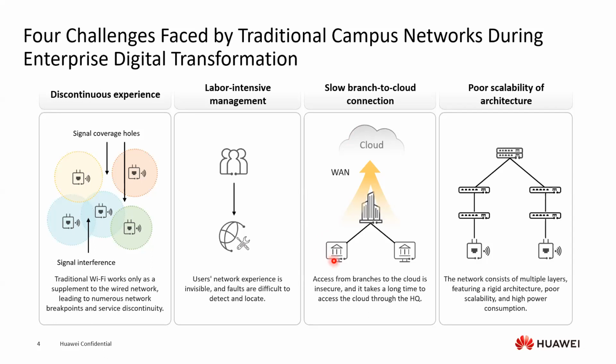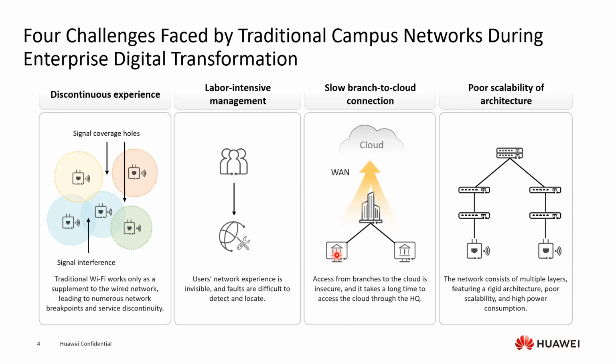What they do is the branch reaches out to the head office. From the head office, all the applications are accessed. Then all the results are queued back to the branch. This adds a lot of unnecessary load to the HQ network traffic, and also adds delay in the traffic flow. So again, it gives a very bitter taste to the customer experience when it comes to network management.